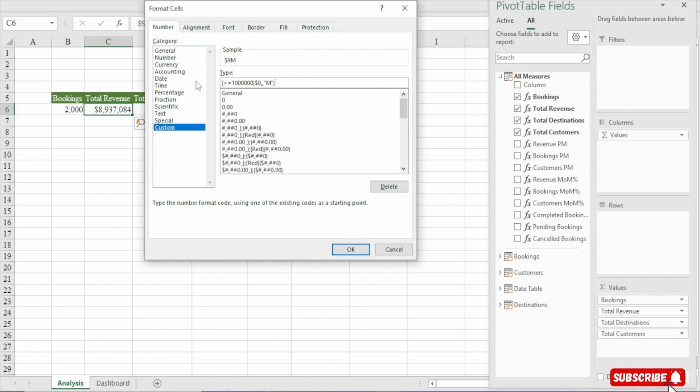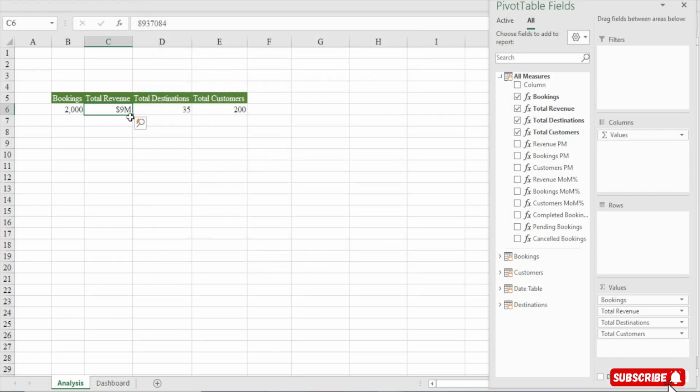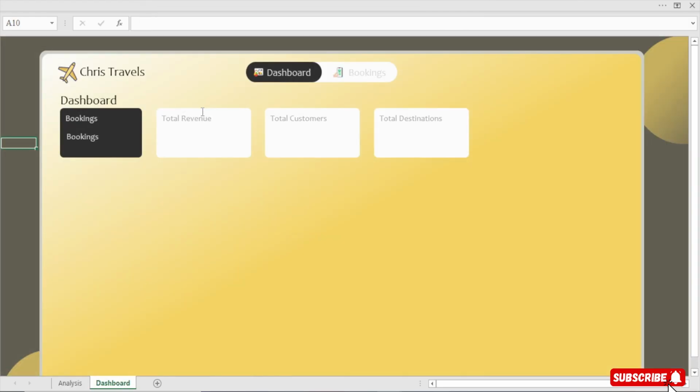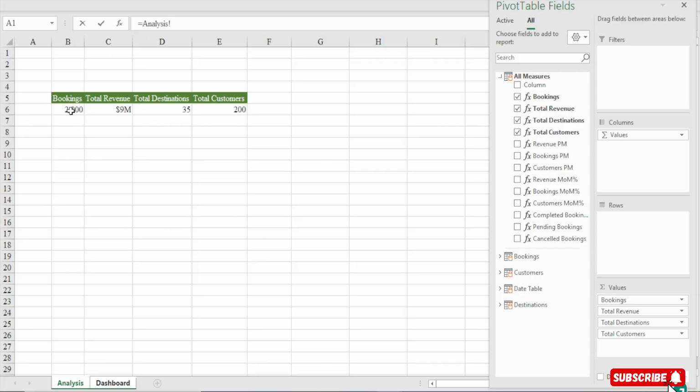So semicolon, the same thing, greater than or equal to 1,000, the same thing, dollar sign, this one the comma will be 1, then close the double quote like this, then hit OK. So you see this becomes very simple as 9 million.